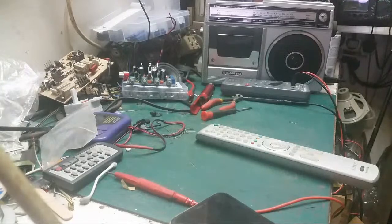Yeah, if you're still there for a minute, Steve, I spoke to the woman about this radio cassette earlier. I sent her some pictures of it before I restored it, and she absolutely loves it. Anyway, I've agreed a price with her. I haven't gone for doubling my money, because you can't do that. She bought a record player off me the other day. You've got to treat your customers right. So keep the customer satisfied, as Simon and Garfunkel said. So I decided on a price that I thought she'd be happy with, and she was. I'll just test it for a couple of days. It's had a couple of squirts of your deoxy in it.